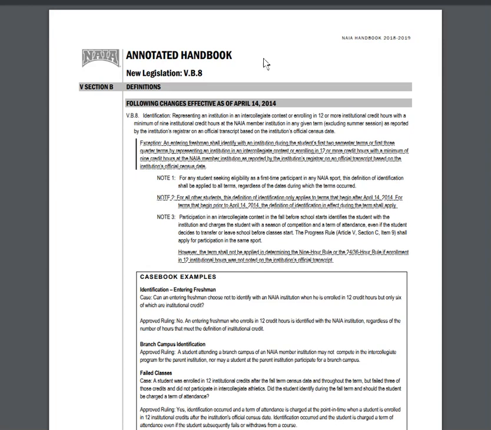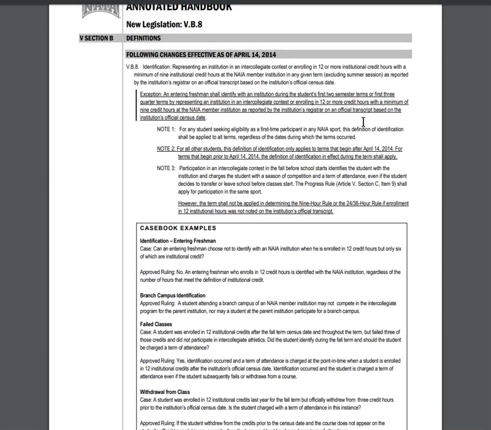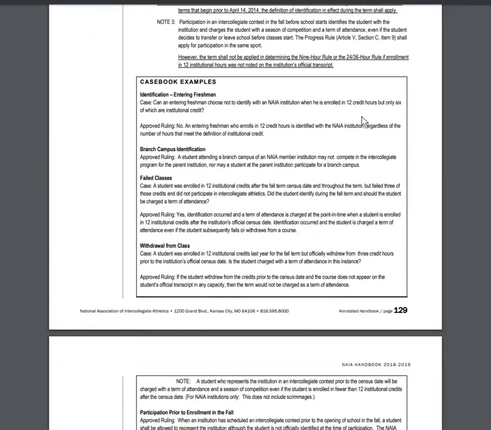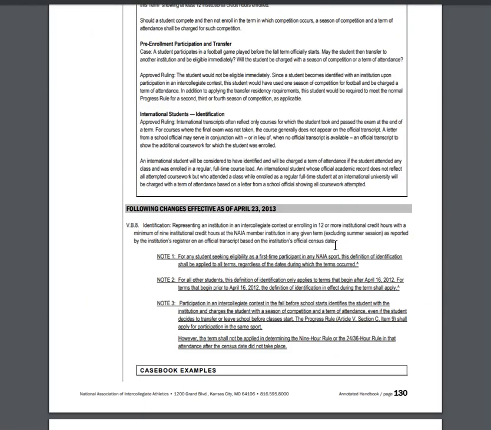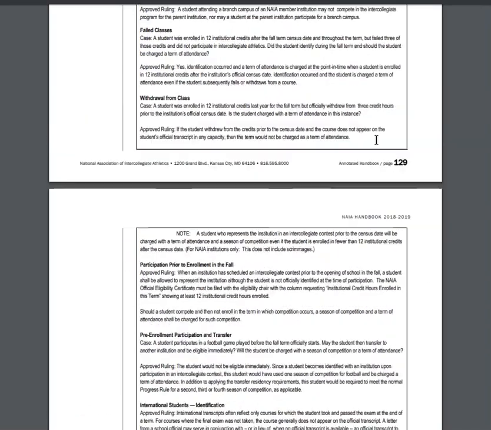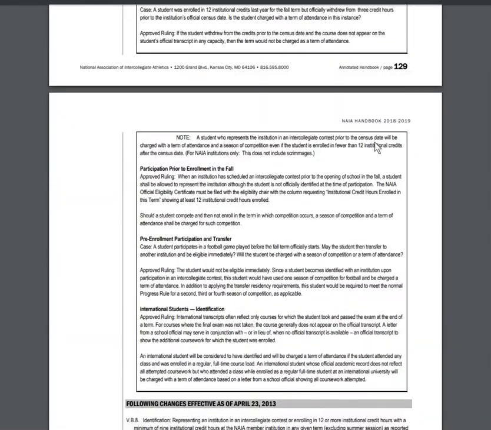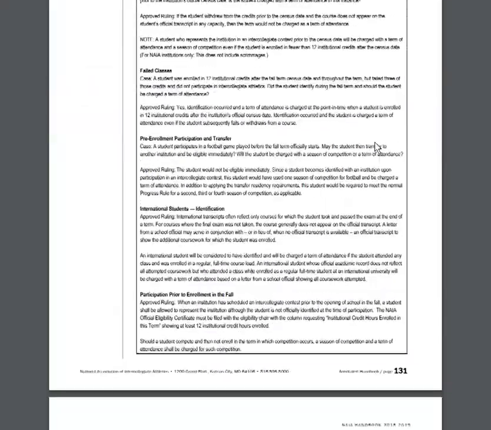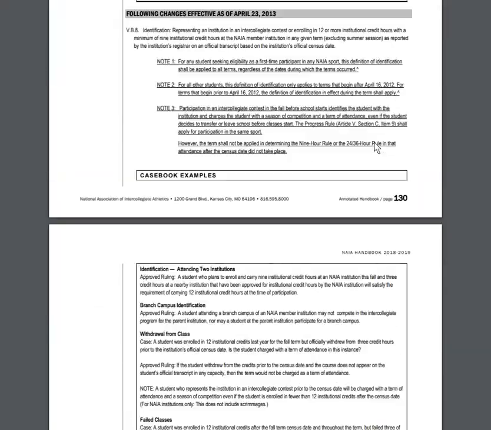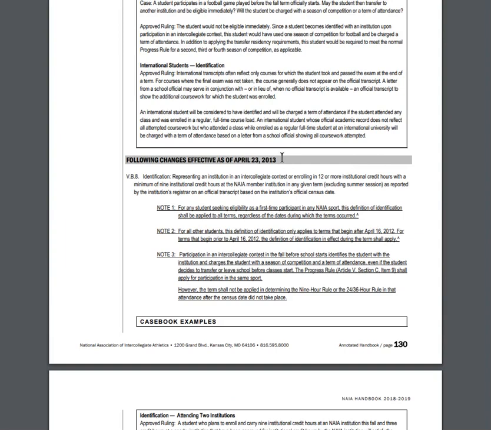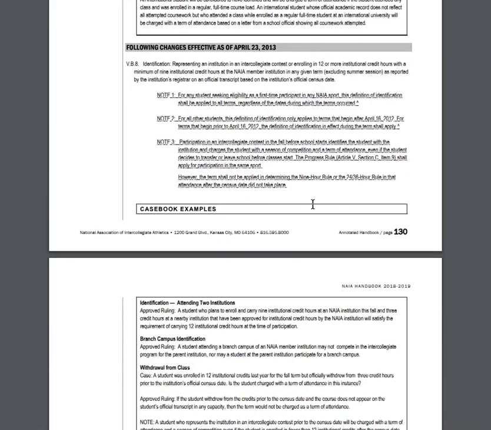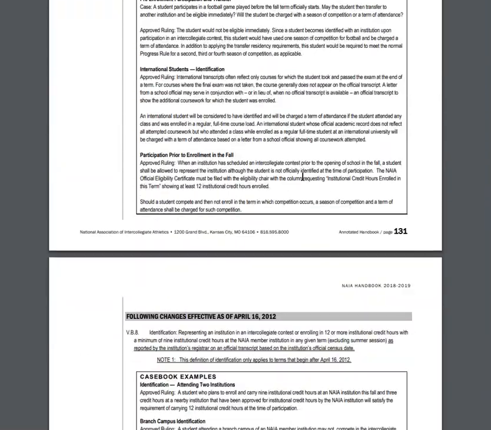There it is. So what this does is it shows you the changes in reverse order. Most recent at the top, and then as you scroll down, it shows you the changes later on. So we're going to start 14, and then we're going to go to 2013, and then 2012. Right? A big thing to notice here is the effective date. When did this change become effective? So let's start here at the bottom.